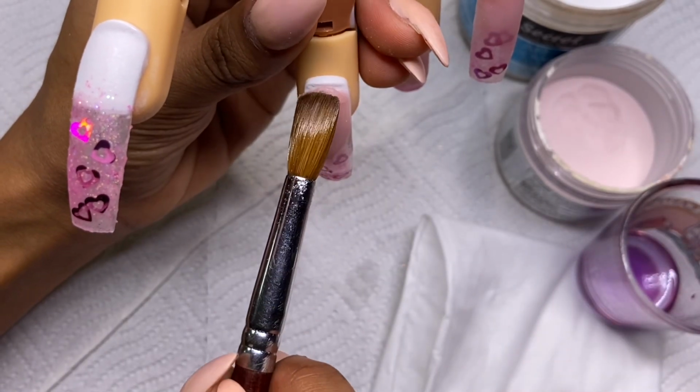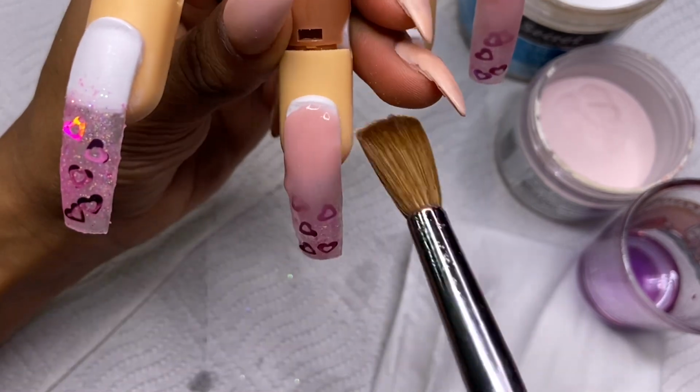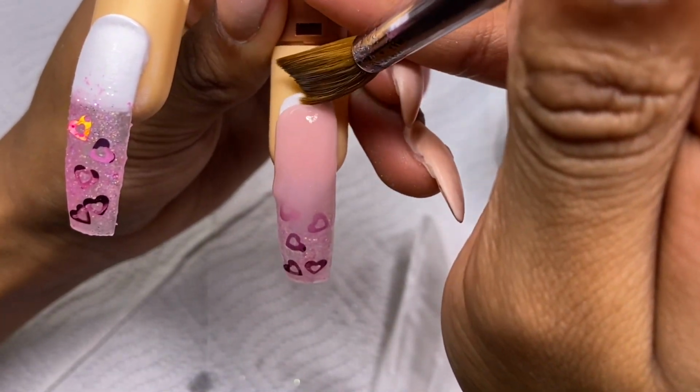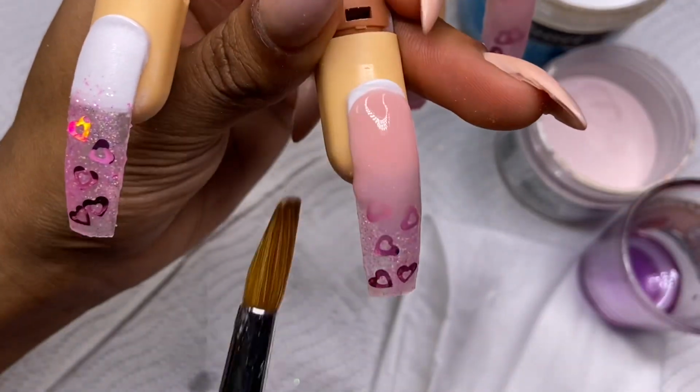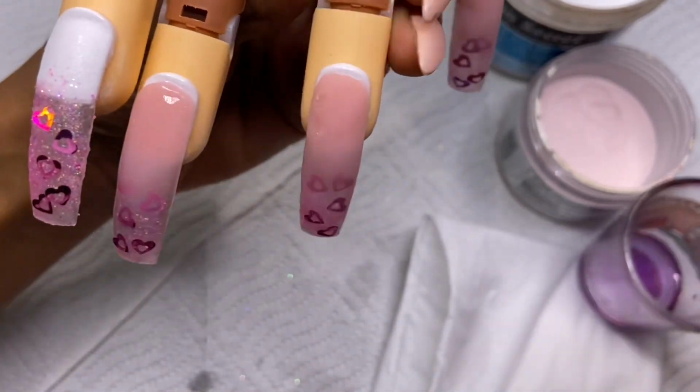So I just added a little more where I think I needed at the cuticle just to get that perfect cuticle there. Unfortunately my camera stopped recording at this finger, so I didn't get to record the last finger, but I basically did the same one ball method.